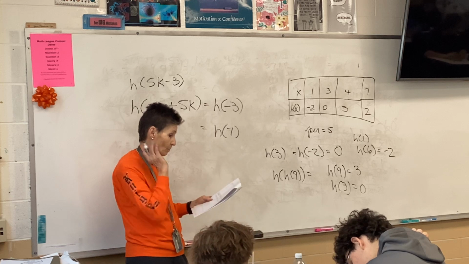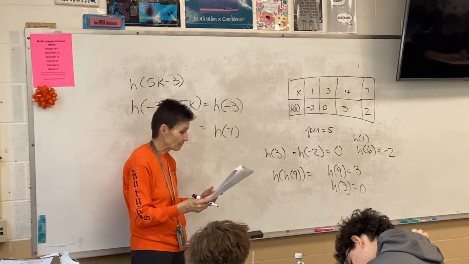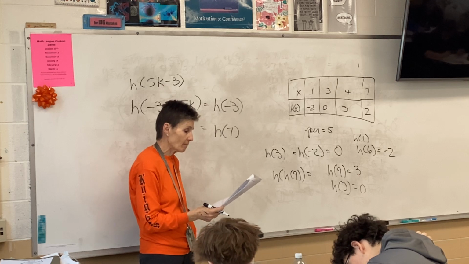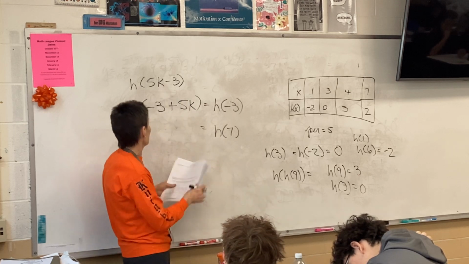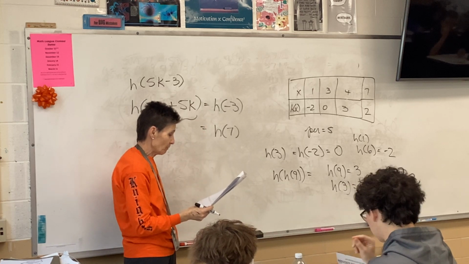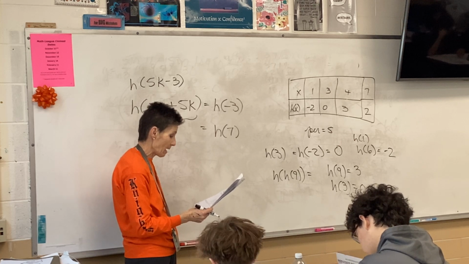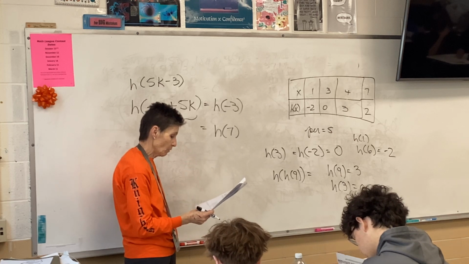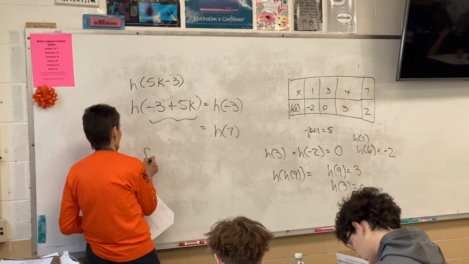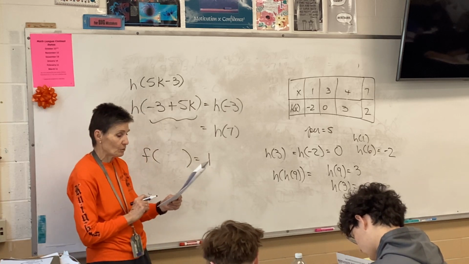As a result, we're able to consider periodic functions' horizontal translation. In example 4, the period of h was 5, meaning that we could translate the graph horizontally 5 units and end up with the same graph. That's what this is right here. We've been talking about that. Let's look at example 5. The graph of f is periodic with a domain of all real numbers. That means it keeps going. 2 full periods are shown. Find all input values, so everything that we can input that would yield an output value of 1.